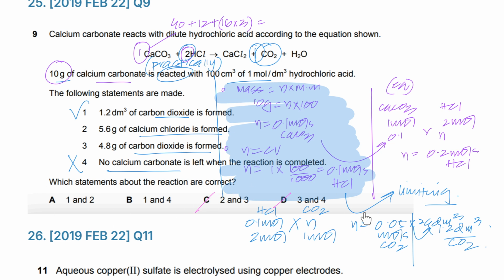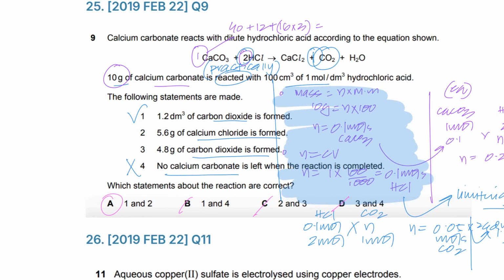So the examiner required you to save time with this, right? And B is also incorrect because it has 4. So you could literally go with option A. And yeah, I could prove this for you. I could calculate the mass of calcium chloride formed as well, and the mass of carbon dioxide formed, but I'm too tired to do so, so you could do this. But in the exam, I'd request you to do it like this, because you now know that 4 can't be true, so you cancel out D, and you cancel out B because it has 4, and you cancel out C because you know 1 is true. So that's why I'm going for A. But you can calculate these two.